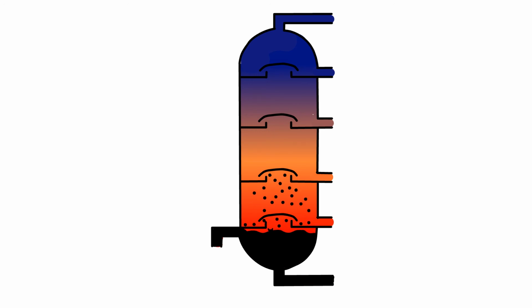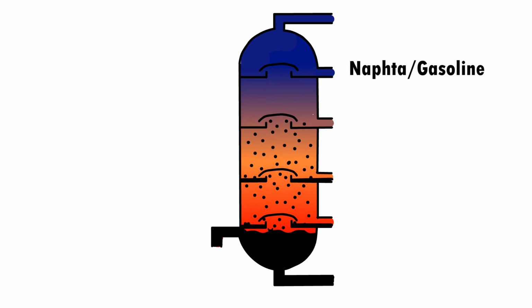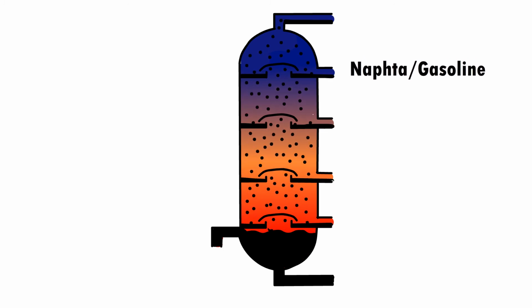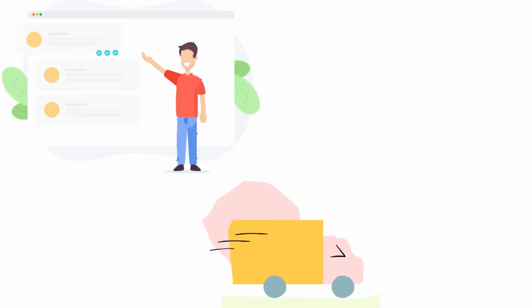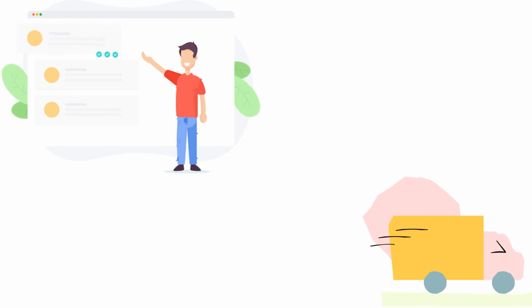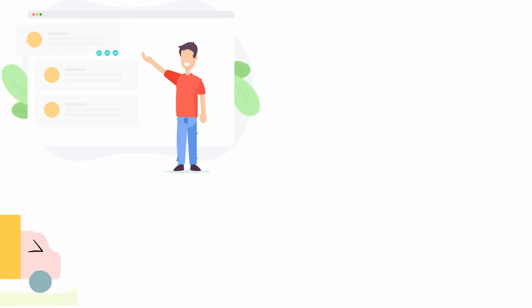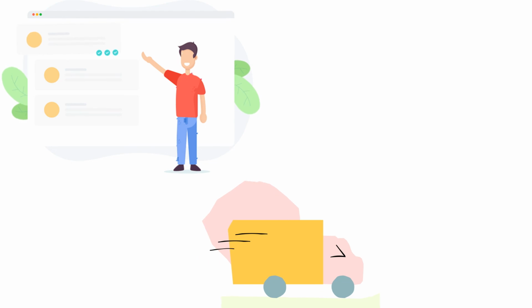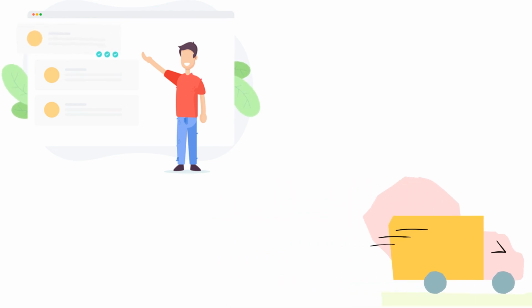The most volatile components, like gasoline and naphtha, are collected near the top of the column, and heavier components like lubricants and non-desired fractions are collected near the bottom. As shown before, fractional distillation is able to separate substances with narrow differences in boiling points, making this process vital in the world of industries.